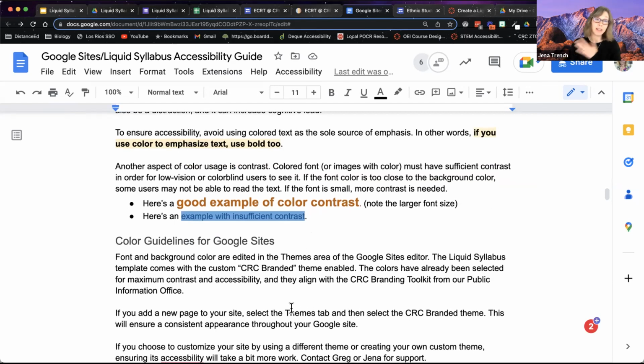And I know, especially in classes where we are teaching students how to annotate, we often use the highlight feature. And we want to remember that there are students in our courses that are either using screen readers or are colorblind or maybe have other vision challenges that are not going to be able to see those highlights at all. Screen readers do not tell you when something is highlighted. So just keep that in mind anytime you use highlighting in any of your documents, Google Sites or not, that the highlighting is often invisible to our students.